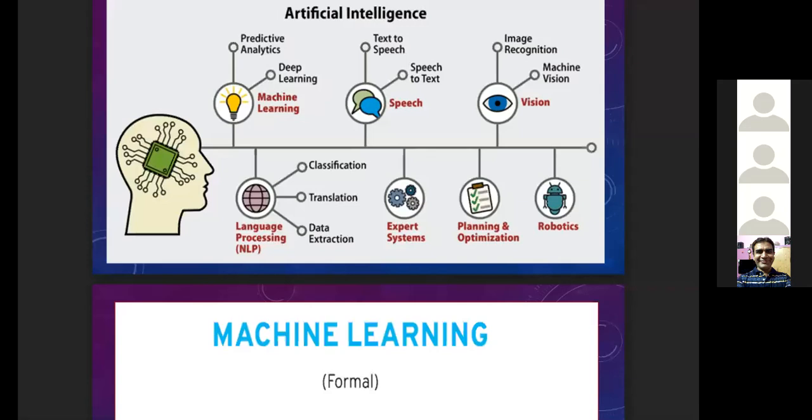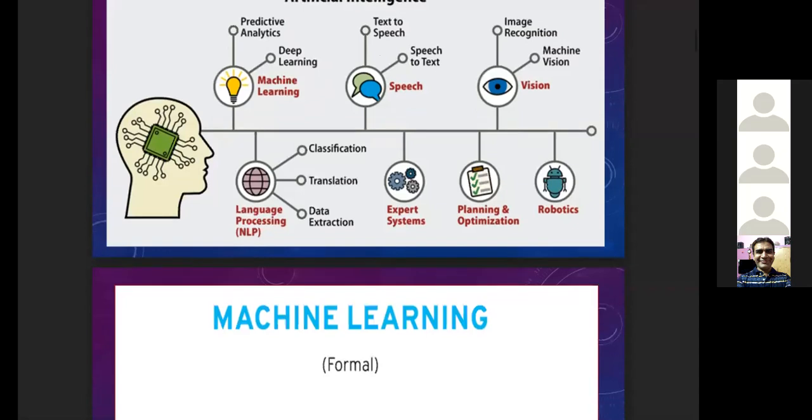All these things are already in the development stage, while the expert system was previously developed as a core branch of AI, right? In the case of Mycin, which was the first expert system developed, the patient has to write something, and based on that a feeding is done, and based on that the medicines are generated, a prescription is generated. This was the first expert system which was developed initially. Then we have planning and optimization. Every organization which has multiple locations needs to be planned accordingly in terms of four basic factors: marketing, production, finance, and HR. All these are to be coordinated, and coordination is required with the help of artificial intelligence, right?